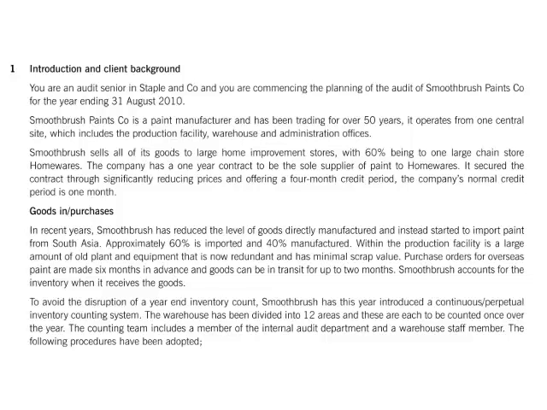So just starting to read it, you are the audit senior and you are commencing the planning of the audit for the year ended 31st of August. Smoothbrush Paints Company is a paint manufacturer, has been trading for 50 years. Now, it potentially was significant to take note of what they did. If this had been a very high-tech company or a company with very complicated processes going on, that would increase the inherent risk in the audit. In other words, the chance that errors were made initially.